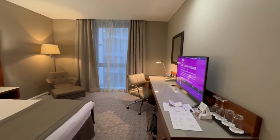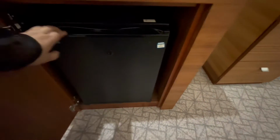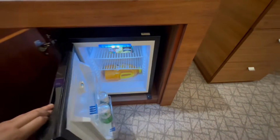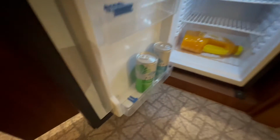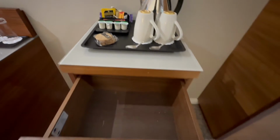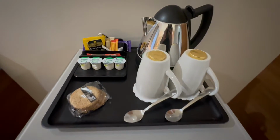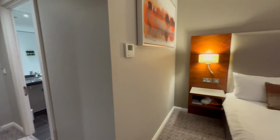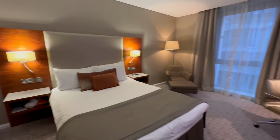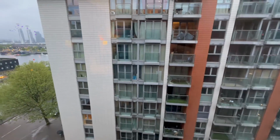And then moving on to really the main bedroom, you've got a big TV, a decent sized TV, and underneath was a mini fridge. I tend to use the mini fridge to store some water, so they did provide sparkling and still water, and you can see some of my own stuff there as well that I bought during the day. And then there's tea, coffee, biscuits and chocolates, which was all complimentary by the hotel, which you tend to find in Crown Plazas. There was a kettle, as you can see, and there was air conditioning as well, although it did make a little bit of a noise. And then there's a working chair which I really liked, and another comfy chair on the side as well.